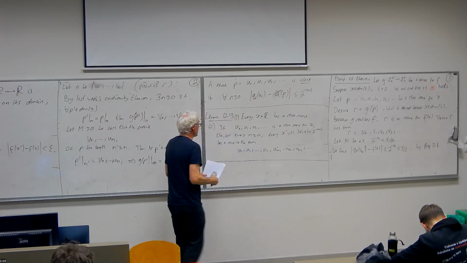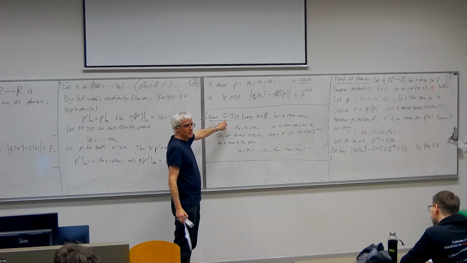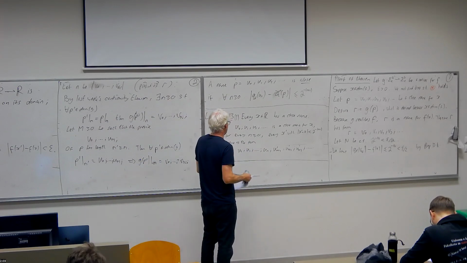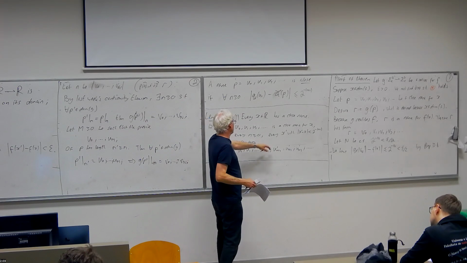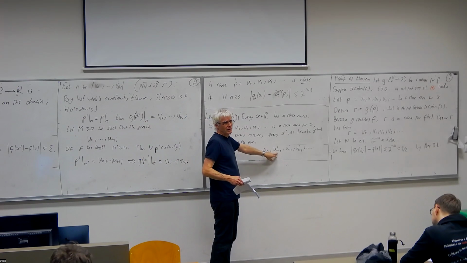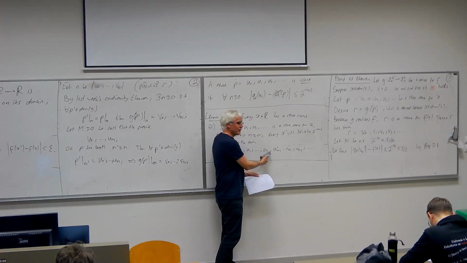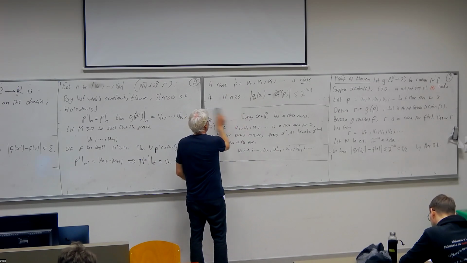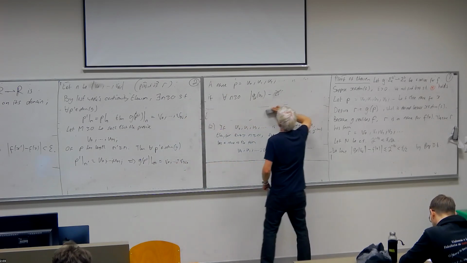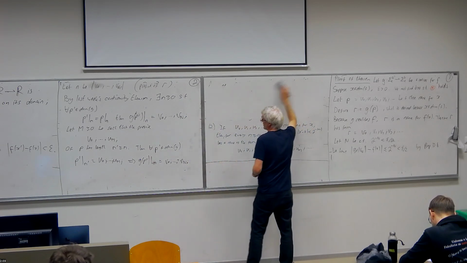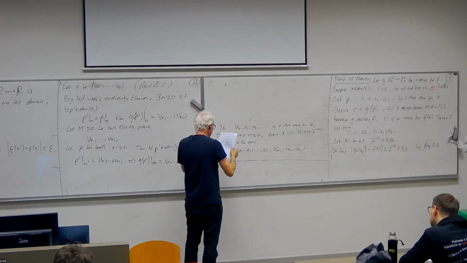Okay, so now for the last step, we're going to use the property of x, the fact that p is a close name. We're going to use this property that when you have a close name, everything within an interval around the real number represented by the close name can be represented by starting with the same prefix as for the close name and then extending. We're going to use that property, which unfortunately I'm probably going to have to rub out before we use it. I was trying to avoid that, but such is space, and I do want to keep the statement of the theorem on the board.